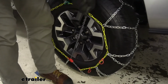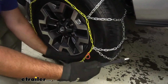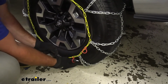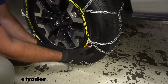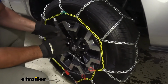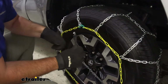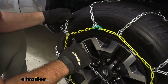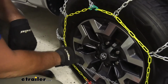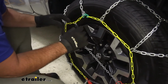We're going to pull on it to lock it in place. We're going to run this rubber in through these rings. We're going to take the hook side, make sure that the hook is facing out. We're going to go across. Make sure you're not going down like this or straight up and down like this. Try to go across the wheel.